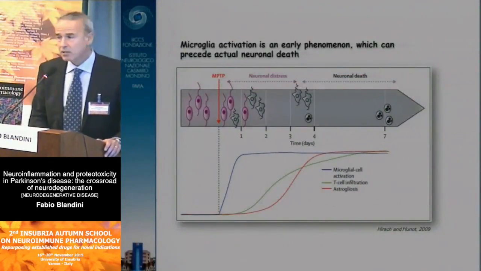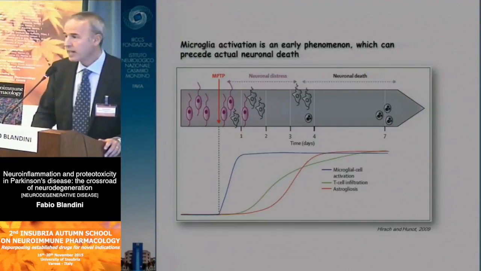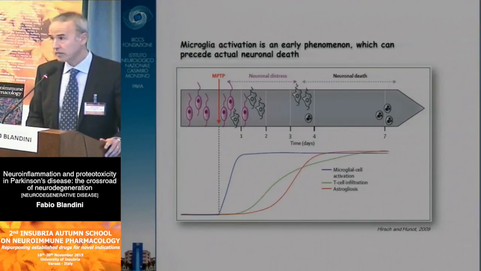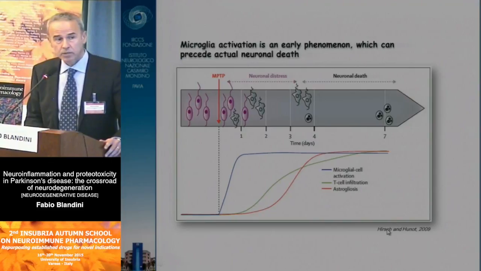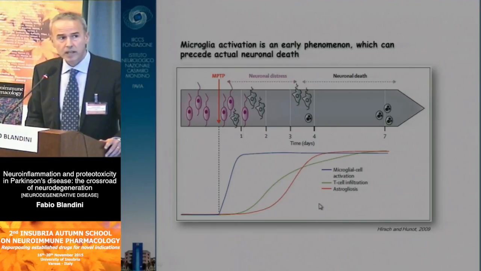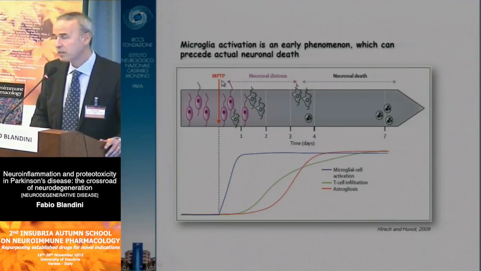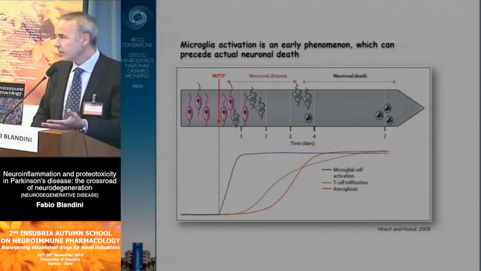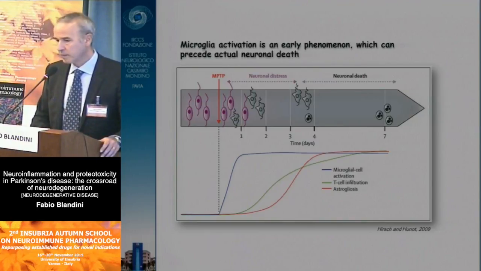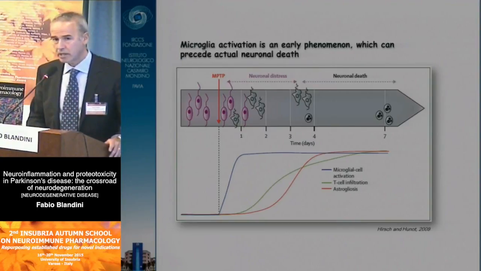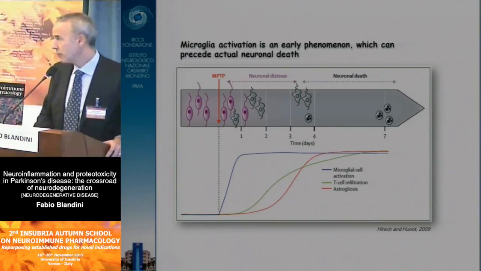This is the idea. A microglia activation is most likely a very early phenomenon in the progression of the disease. This is a cartoon of a review by Stefan, who proposed this model, which I think might be quite reliable. So this is referred to the effect of MPTP. MPTP is also very used to replicate PD pathological phenotypic features in animals, mice or monkeys, but probably these may also apply to patients.